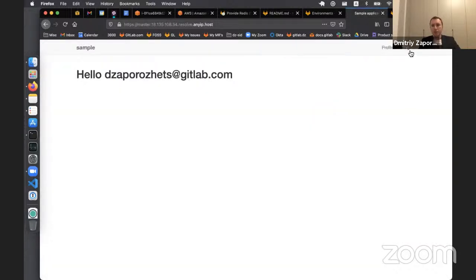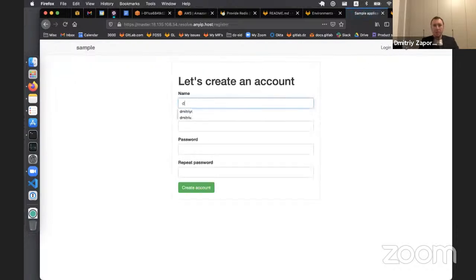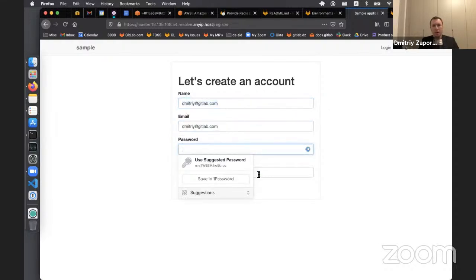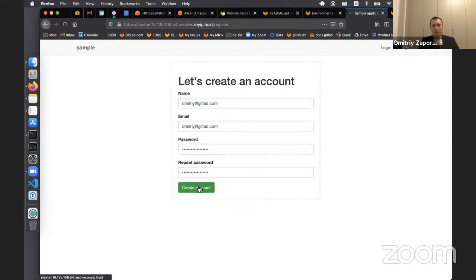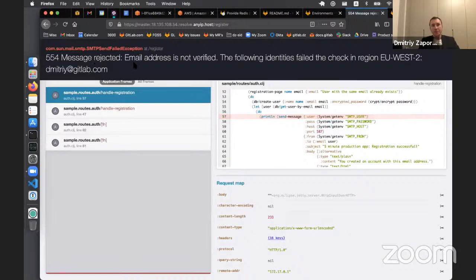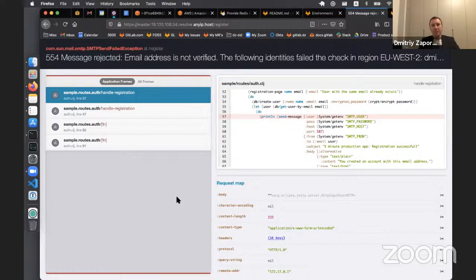Now let's try to do the same with some other random email, like this one. And we got a 554 error, saying message rejected, email address is not verified. And this is expected behavior.